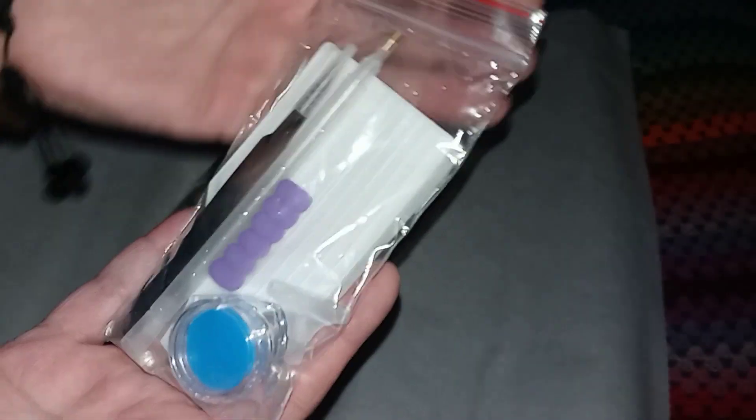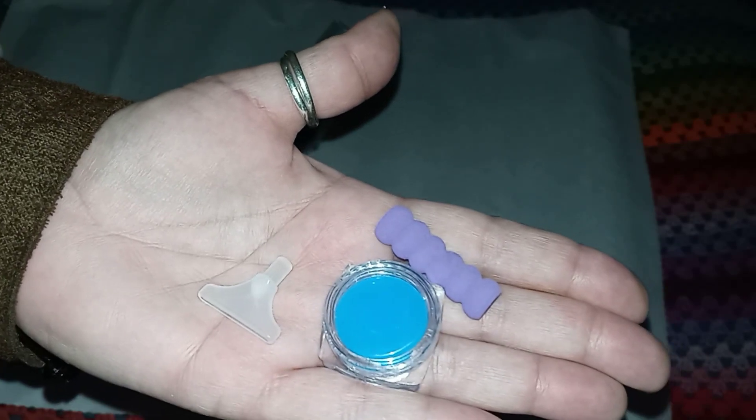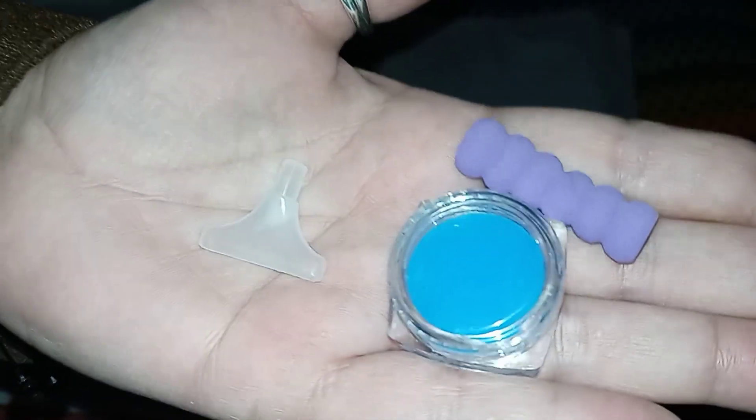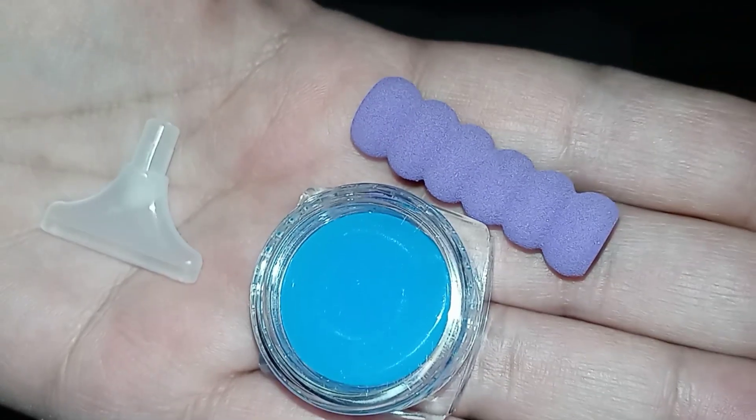Let's look at the toolkit. We have tweezers - the sharp ones - and a glittery pen with what looks like a three-placer. We have the white boat with the funnel, some blue wax, a caddy, and a large multi-placer - this looks like it might be a 10 or 12. I might try it and move up because right now I've been using seven-placers and that's been my goal for a very long time. You get the squishy as well.